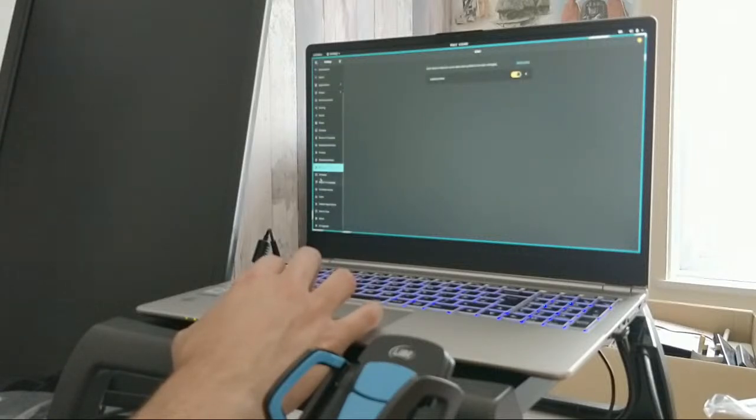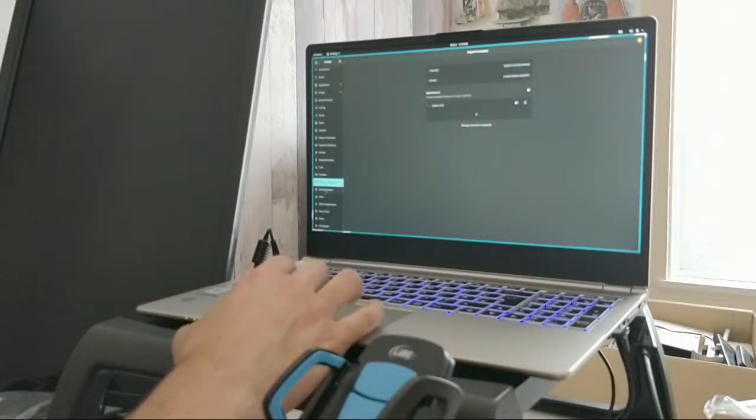So, firmware. Now, this is an interesting thing. Let's see whether System76 is providing firmware for this. I mean, this all seems to work. Interestingly, it's kept my language as English US as opposed to English GB.